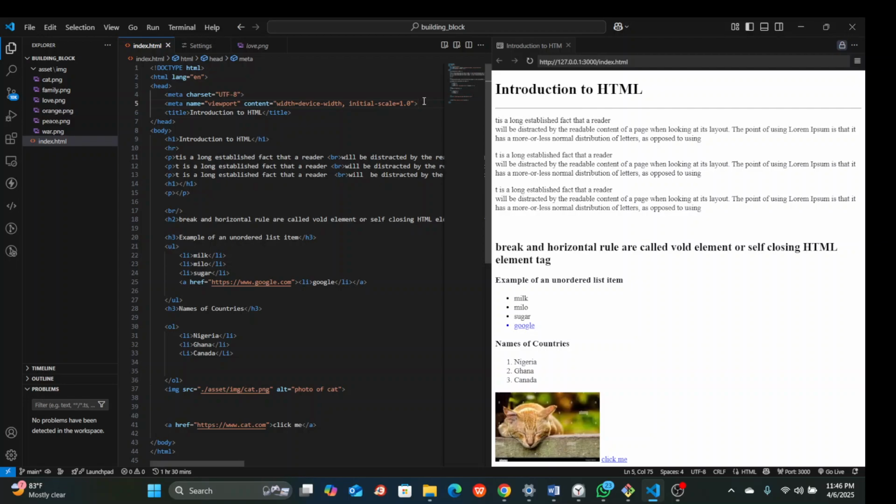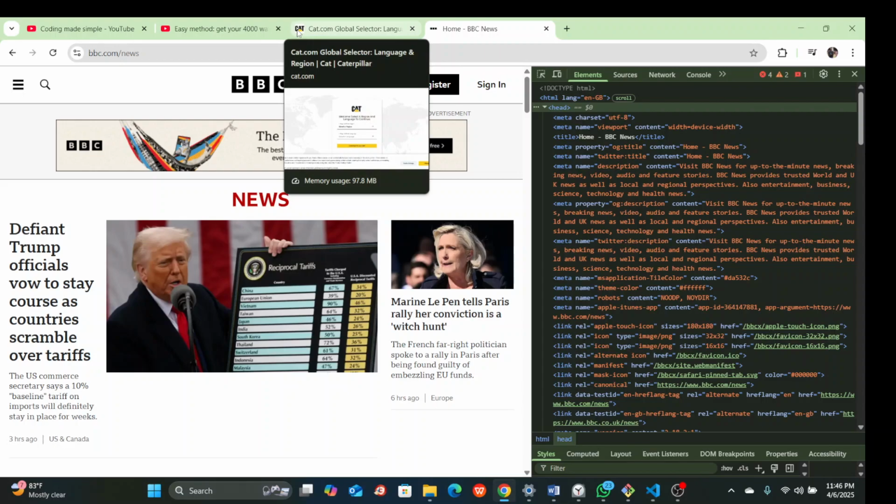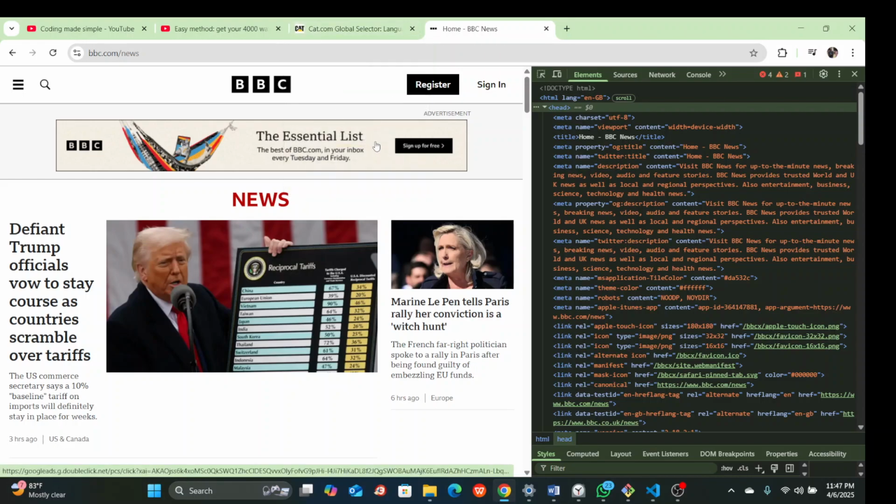If you want to add a favicon, like a small logo on your website, let me click on a website. Okay, good, like this. This is an example of a favicon. You also provide the information in the head of your home page.